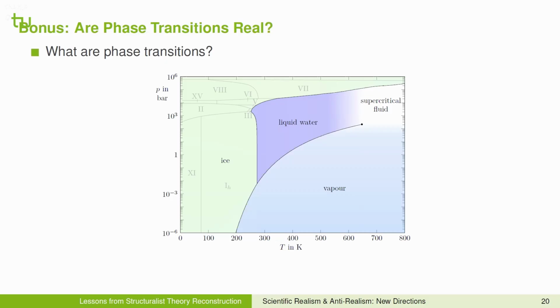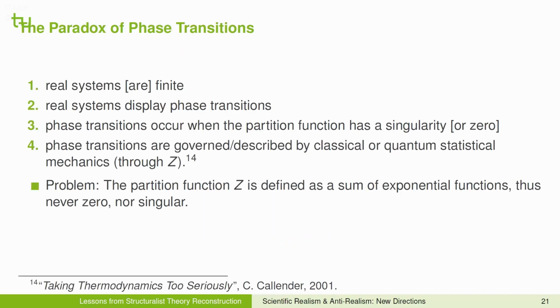If we look at it in a phase space and plot some property of the system, for example density, we will see it changes a bit. If I just change the temperature and keep the pressure constant, then along the line of the phase transition there will be a jump. It will go up, then down a bit, and then there will be the next jump. Since most processes in nature are continuous, these are very interesting anyway. And now the question is, why shouldn't they be real? What could be the reason here?